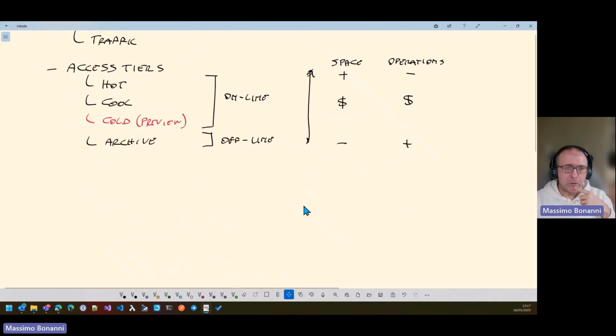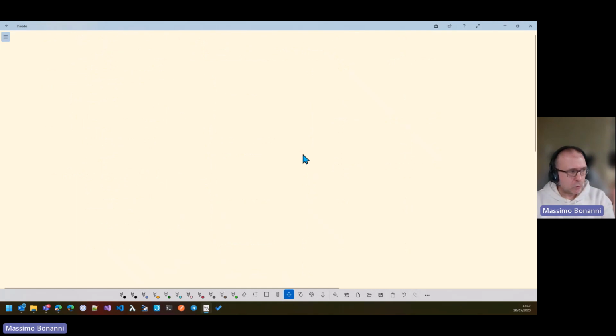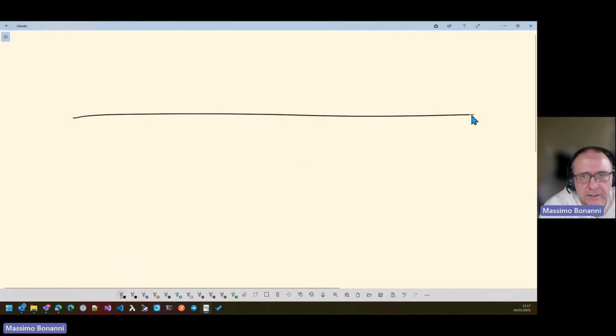One other thing before we close. Pay attention when you move from hot to cool and from cool to archive, because you can pay for what we call early deletion. I tell you what early deletion is. Imagine this is the time axis, this is the time t.